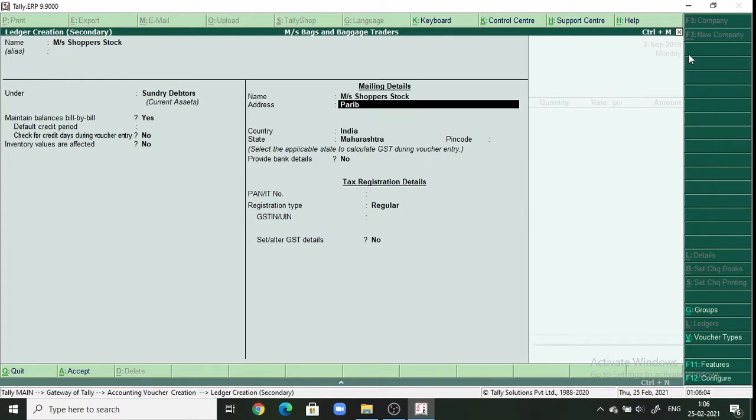Puri Industrial Estate, Chipadon, Maharashtra.